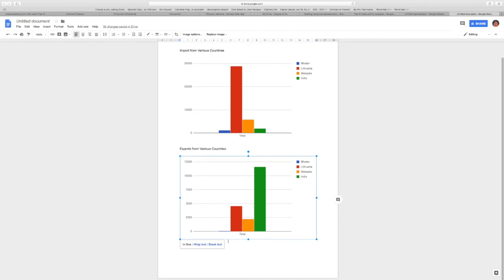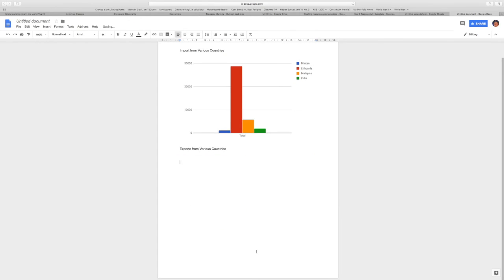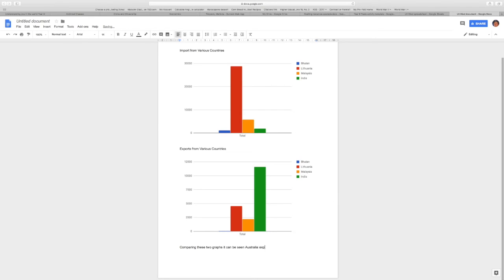Then I can say here, comparing these two graphs, it can be seen Australia exports a lot to India, but does not import as much as it does from Lithuania on a comparative basis.